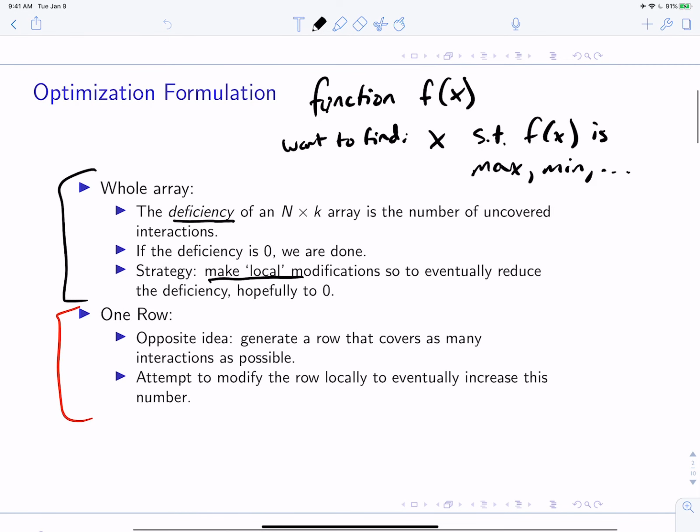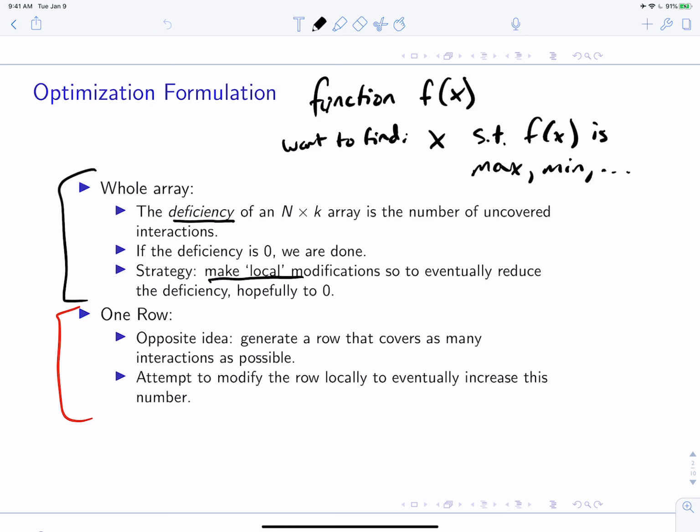So we talked about this optimization formulation. Again, a good band name. So what we want to do here in general, and I guess this is really a life type thing, so it's not just for this class, we have some function that we want to optimize. So whether that's optimize a normal function or try to make a decision that's best in terms of cost, we try to optimize some kind of function in some way. So we have some function f, and we want to find an input that either maximizes or minimizes or whatever we want to do with it.